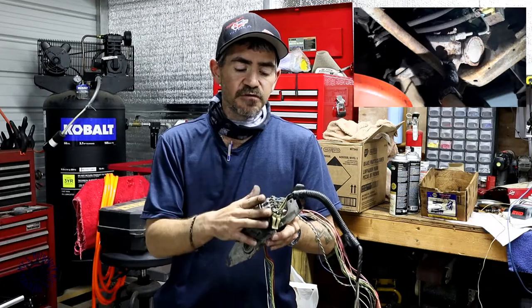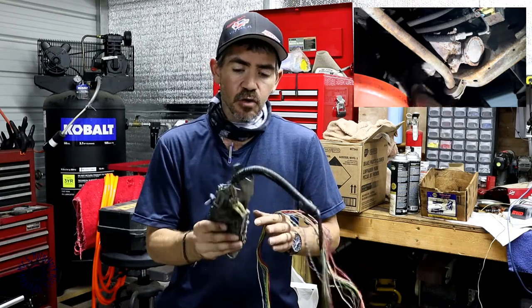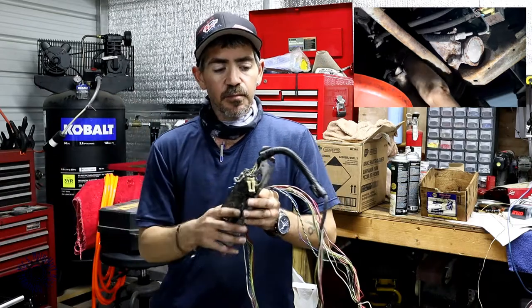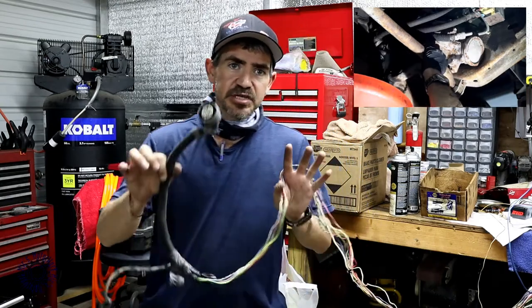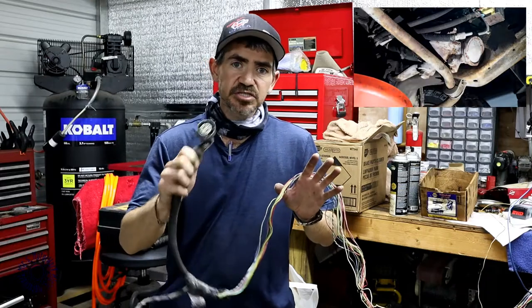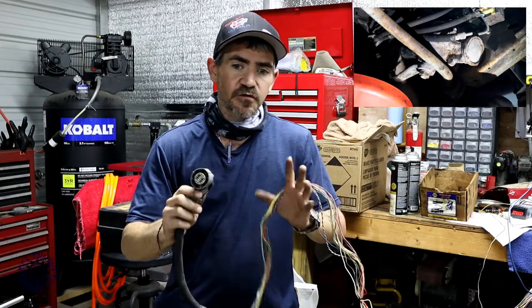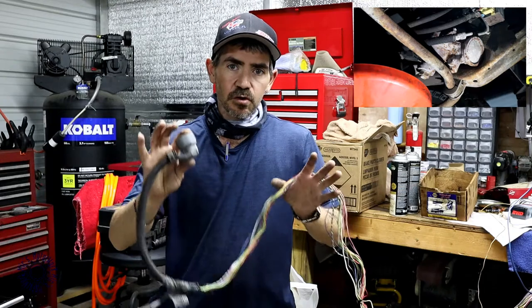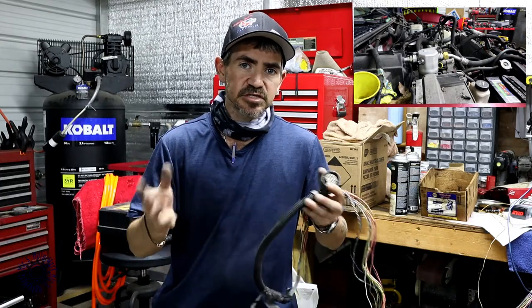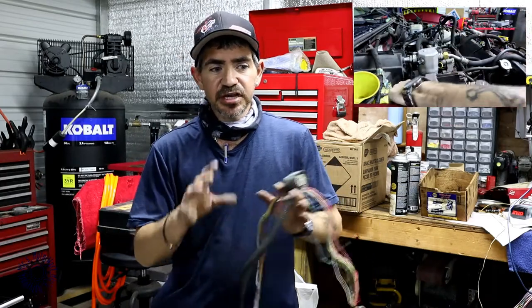I'm not going to use this setup. My '04 has the new style, which is kind of a bayonet style — one plug. So we're actually going to take this part out completely and put in my setup from my current Blazer. This is the actual plug that goes into the transmission for the valve body — for the solenoids, your torque converter clutch, your 1-2 solenoids. That's all computer controlled, unlike the 700R4, Turbo 400, or Turbo 350s which are pressure controlled. This is all electronic, so we've got to have this for the automatic setup. If you're running an old-school setup — 700R4, Turbo 400, Turbo 350, even the Power Glide — you won't need this. You'll just need the engine harness itself.